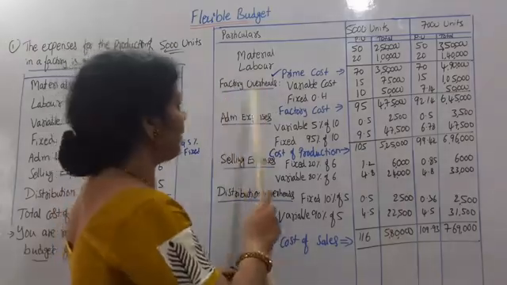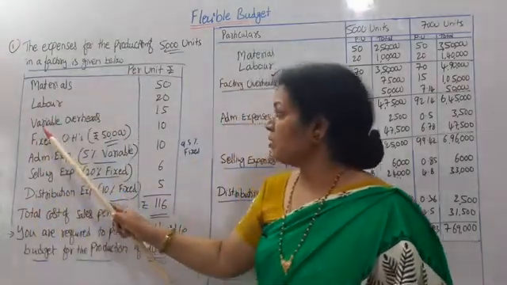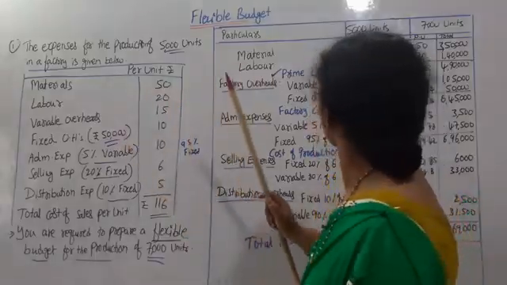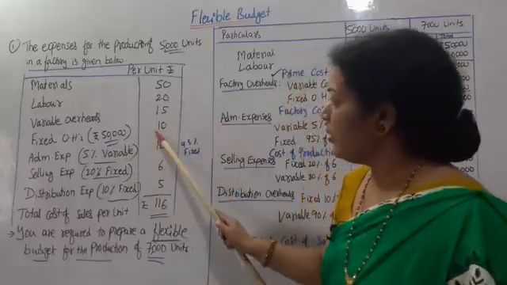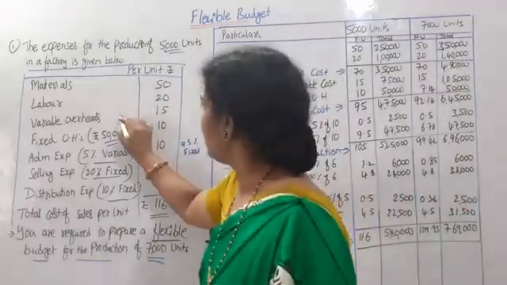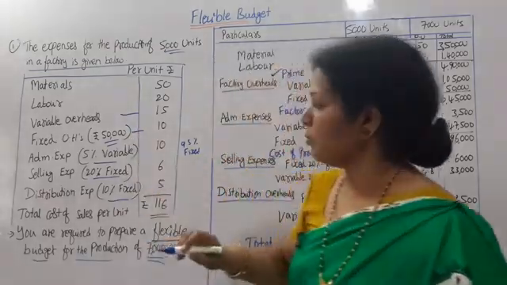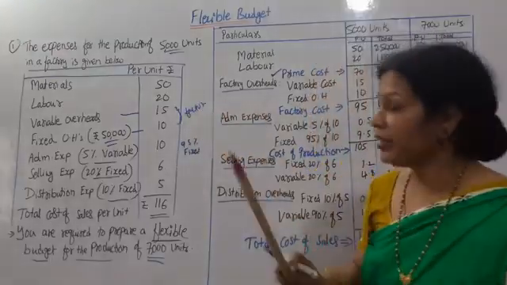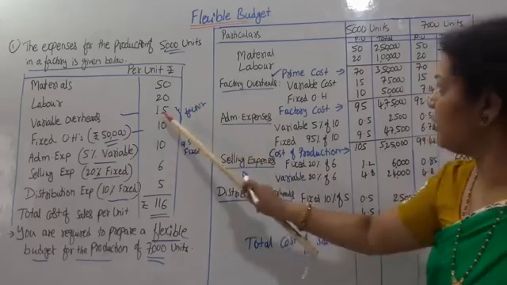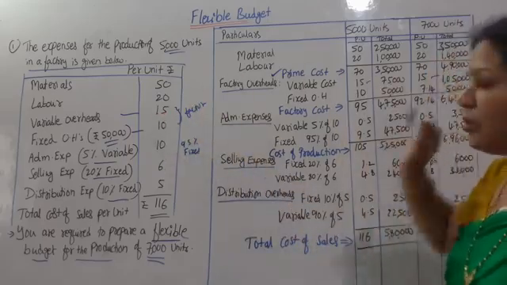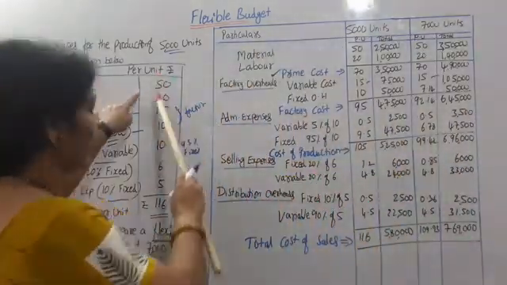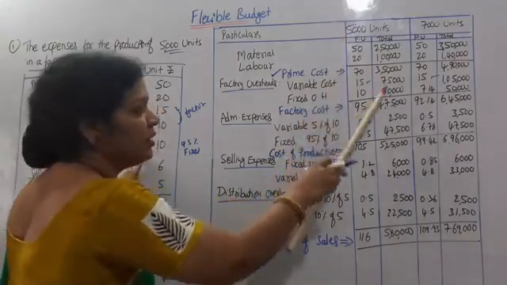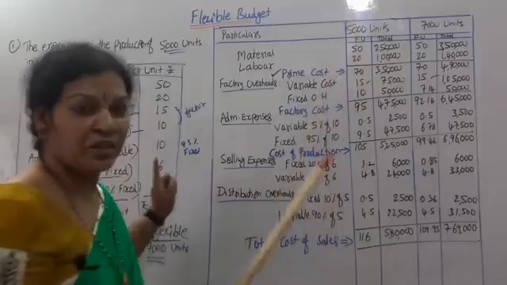Then after that we are writing factory overheads. Variable overheads, this is factory one, 15 it is given. Variable overheads 15 and fixed, both together it is factory overheads. We have taken variable cost 15 here, both the sides 15 only we have written. Per unit, both the sides you are writing the same. Only when we multiply with 5000 you get a different amount. When you multiply with 7000 you get a different amount, right?